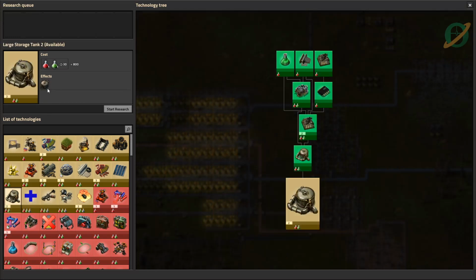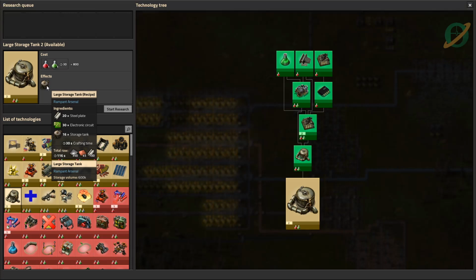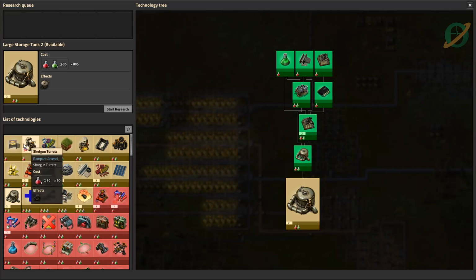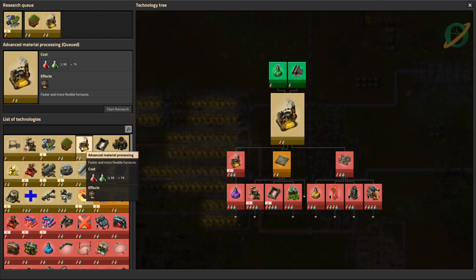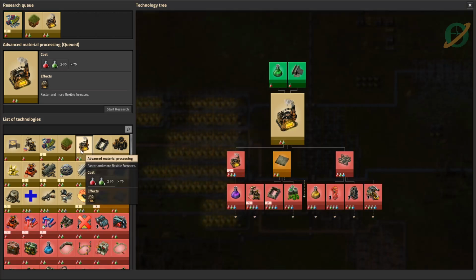Large storage tank. What do you do for us? 600k. Oh my goodness. I guess that would be good for storing fuel for flamethrowers. Is maybe why it's part of Rampant Arsenal. All right. Lab research. I mean, we don't really care about mini loaders or shotgun turrets. I guess bullet speed 2 is probably a good upgrade. We should get these little ones. I mean, this is actually required for further progression towards the rocket. So we do need this.